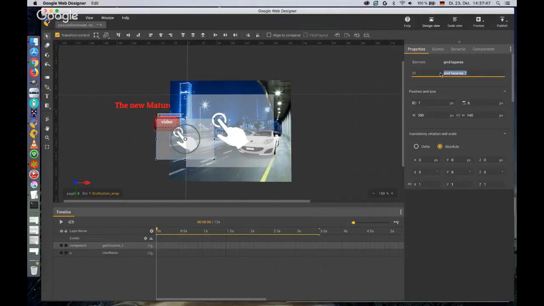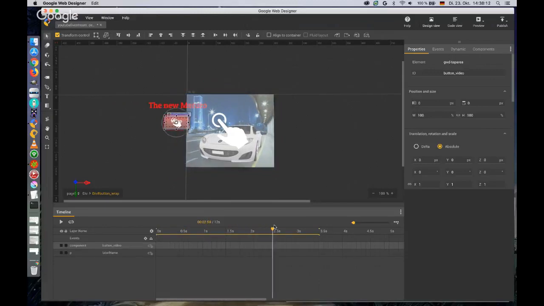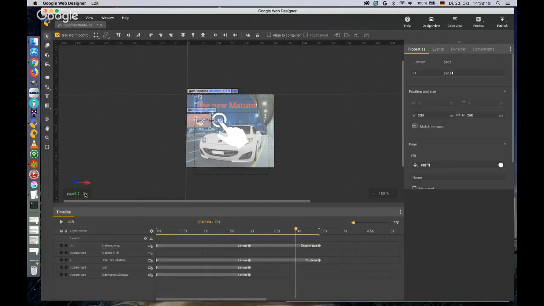This will be our button video, position 0 top left, and then full size of my button, 100% width and 100% height. Now you can see that if I move the scrubber here, the tab area will also move. And so I don't need to animate 2 or 3 things at the same time, but have it just in one container. So going back to the main page.